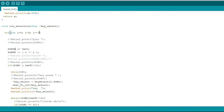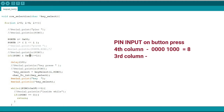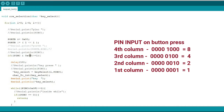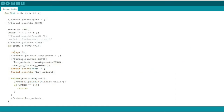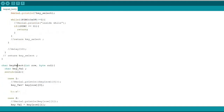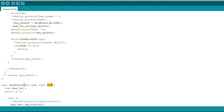Then I start the loop for 4 times, then I left shift that value and read port C with the if statement. I read all the column values from port C, so it must come 1, 2, 4 or 8 according to the column value. Then a small delay for debounce. Then I call one more function, keySelect, with two arguments. I pass the row number and column value to this function.